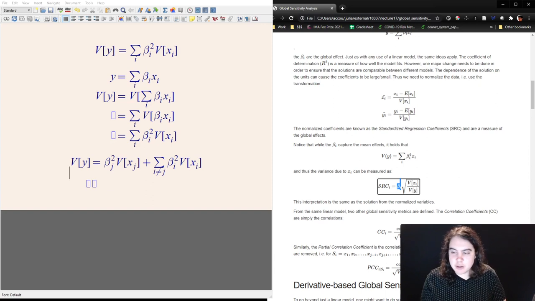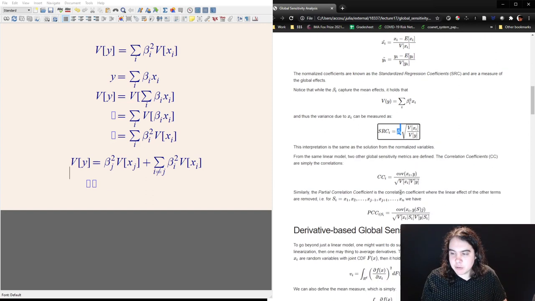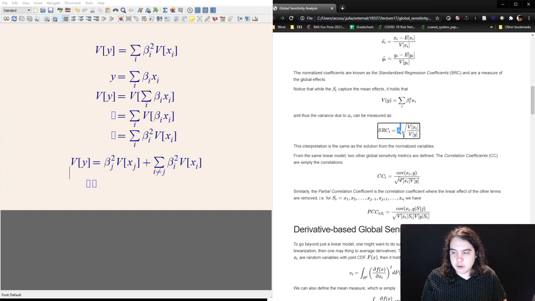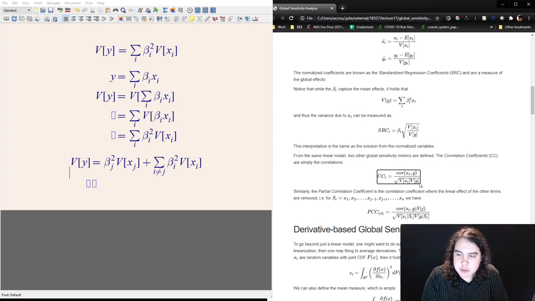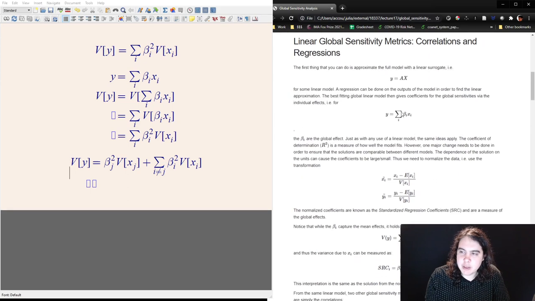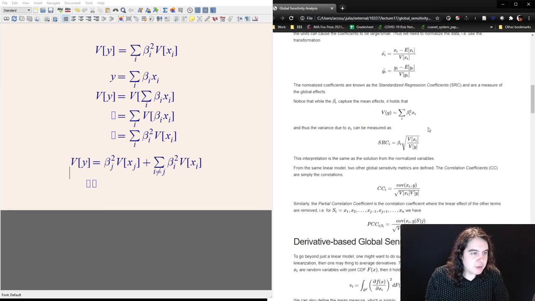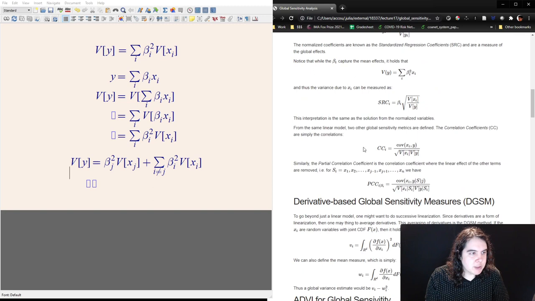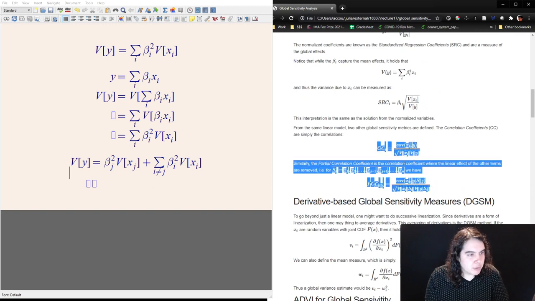And you could do the percentage of the output changes due to x_j, and then you can start to look at what happens when you don't drop off the correlation terms and you keep the covariance terms, and you can have the correlation coefficients, which tell you what percentage of the output is due to the correlation between x_i and x_j, right? So partial correlation coefficients is another such measure. But essentially all these measures do is a linear regression, and then you define methods based off of this linear regression.